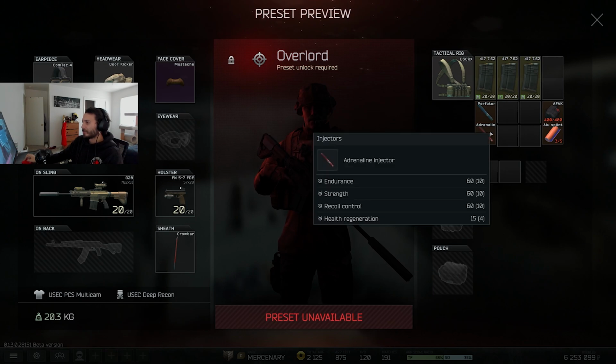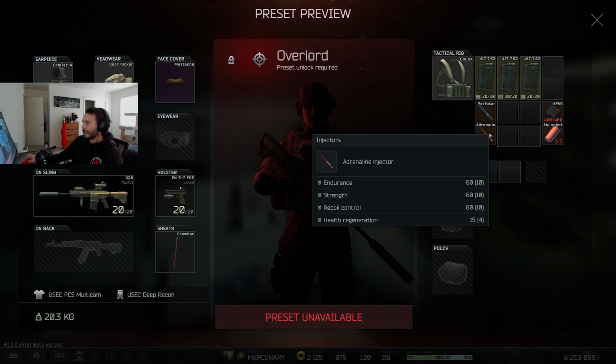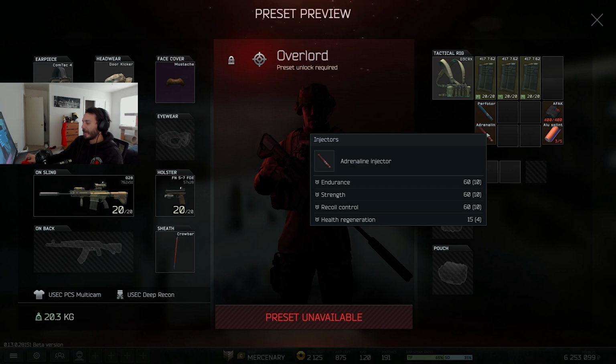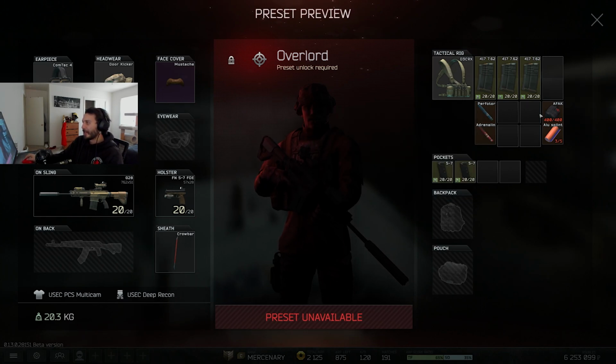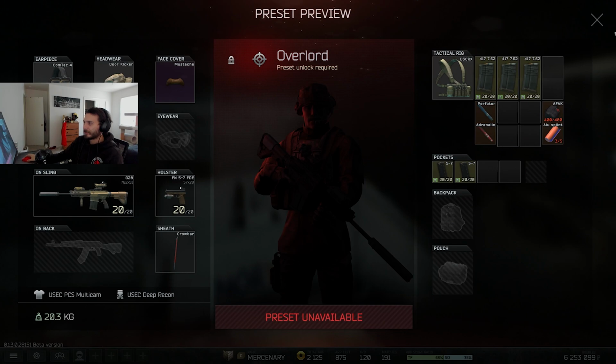And then you got an Adrenaline, which gives endurance, strength, recoil control, and health regen, which is nice to use randomly sometimes. I've been using mine at the beginning of rounds. I just pop this one. Of course, this will be used whenever you're in gunfights or you need it for heavy bleeds. And IFAK, AFAK stops light bleeds, stops heavy bleeds, and is also used for healing.